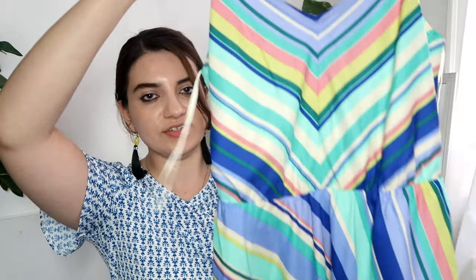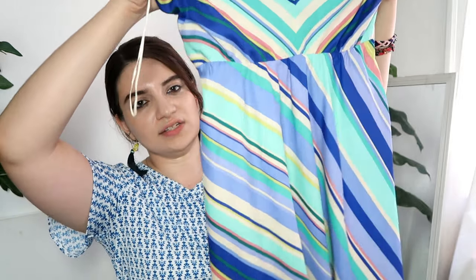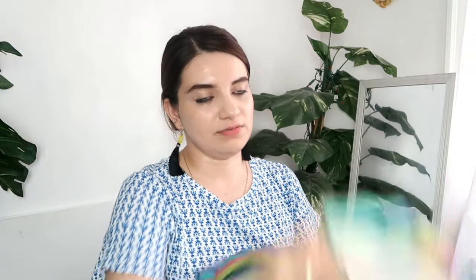The third Poshmark dress is this Lauren Conrad dress. It has a linear geometric downward V-pattern that's really flattering and draws attention to the neckline. It would look great on Zoom meetings, and it's cinched at the waist so it accentuates that too — the lines deviate away from the tummy and go downward to the legs. It's knee length. Lauren Conrad always does really cute preppy clothing, and this one's a size 8. I think it would fit me but I'm not really comfortable in strap dresses. I'd probably price it around $15 given it's a recognizable brand.